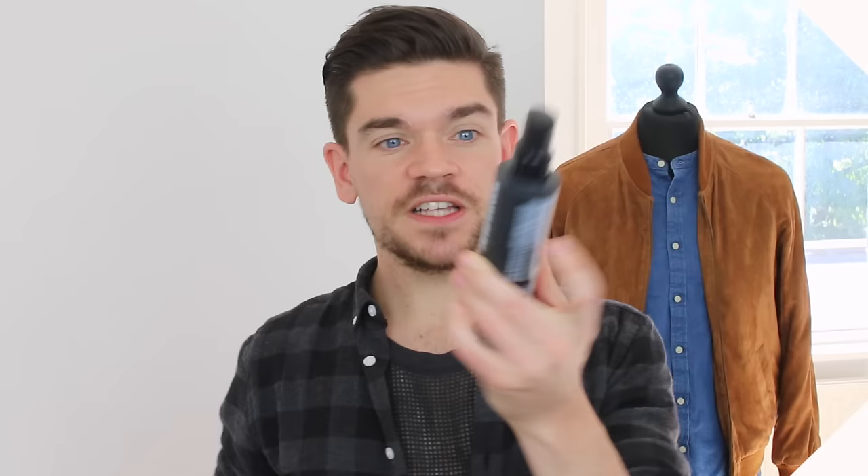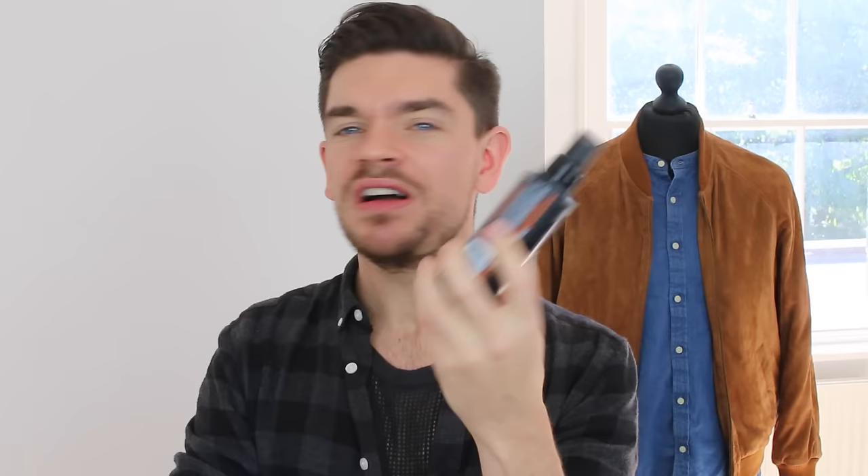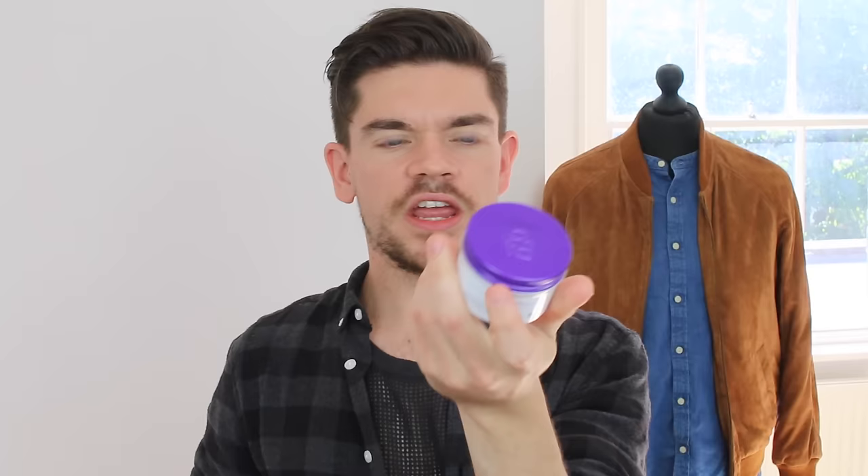First up is a hair product by Tony and Guy. I really like them as a brand — they've got two separate parts: the in-salon higher-end products, and then the Tony and Guy products which are more high street, the kind you'd find in Boots. This is the Flexi Definition Gel. I hate gel, but although it says it's a gel, I don't think it is — it spritzs and it's more like a thickening tonic. It doesn't have those gel-like particles, it's really aqueous. I use it as a prep treatment and you don't get those flakes. It's also cheap. Don't be put off by the word 'gel' — this is a thickening tonic and a prep treatment.